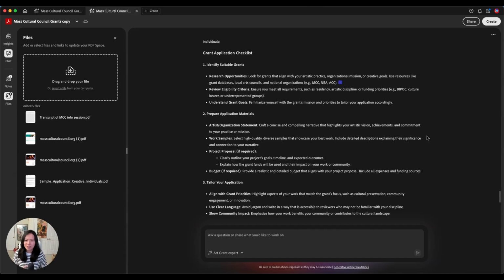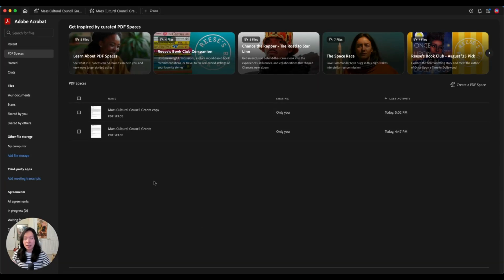There's so much you can do. This is the tip of the iceberg. I love the idea of using Adobe Acrobat Studio to create my own knowledge base. I don't think this is just a PDF space. It's a knowledge space. I can create multiple of them. I can come back to them because these are essentially all saved. The more of these spaces I create in the future, I can simply come back to them and learn more and build on them. So I absolutely enjoy this. I also love creating my own AI assistant from the perspective, in this case, of an art grant or art administrator or grant expert, but maybe I will have a different perspective, a different opinion.